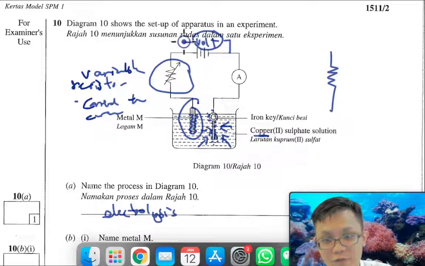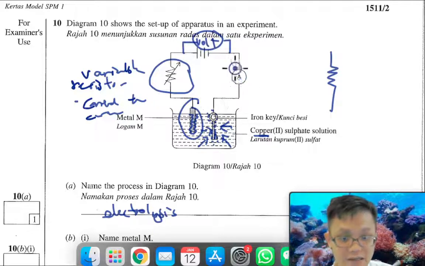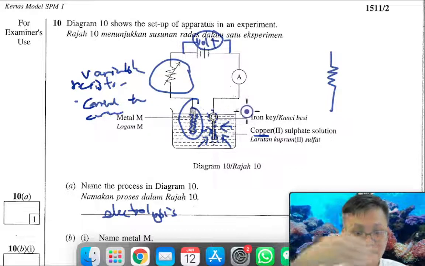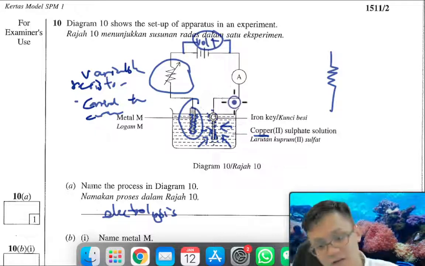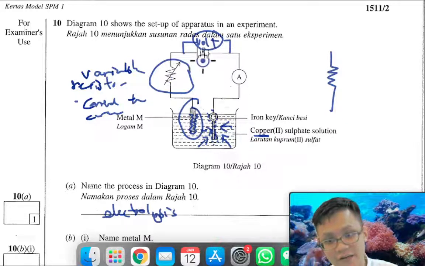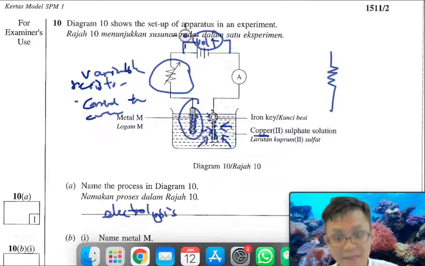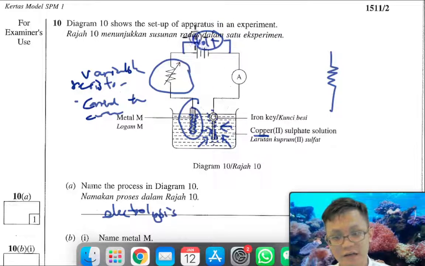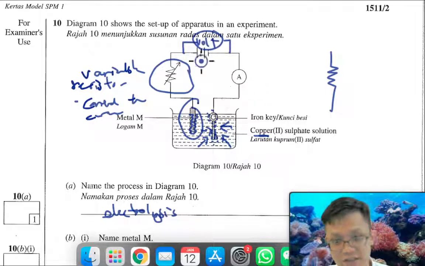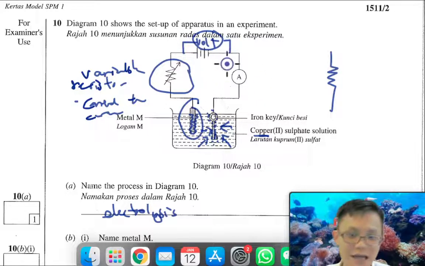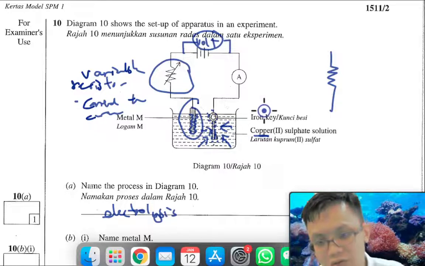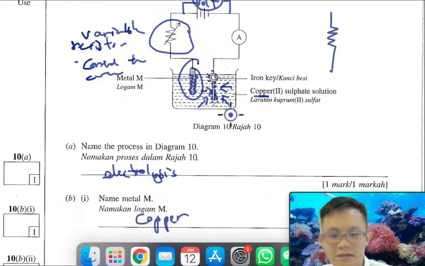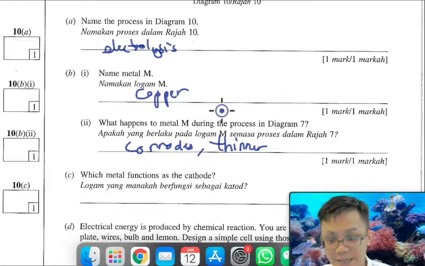So the voltmeter needs to be put like that. You need to know that if you want to measure current, you need to put the ammeter along the wire. And if you want to put voltmeter V, it must be across the battery. Then you can measure the voltage. Many things the question can ask, so nobody knows, but you should know because you are going for the exam.